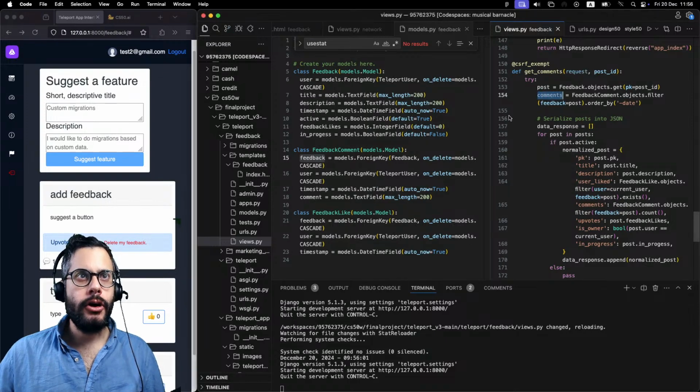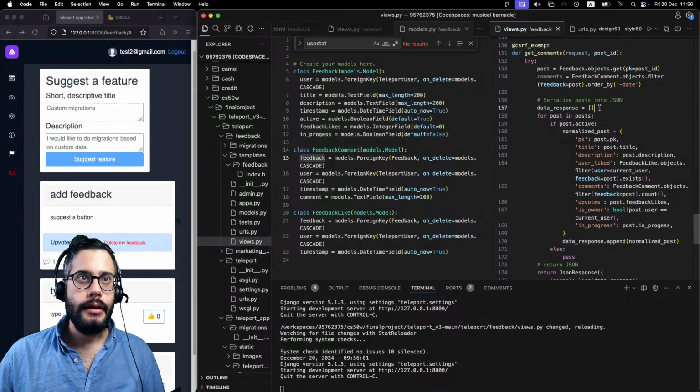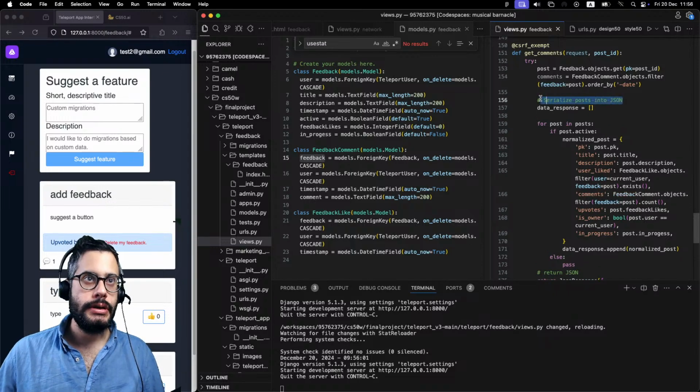And so ideally, we have all the comments here. So that's feedback comment, the object, that filter, where the feedback equals the post that we want, and ordering by date. So I think we do have all the comments here, ordered by date, and then we pass that into a data response.